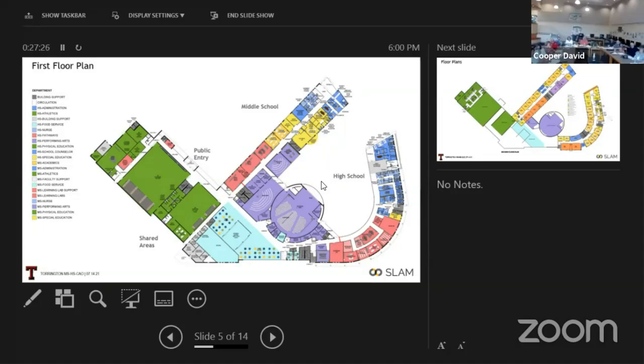So what if this wing right here went right here? This right here falls almost in line with the public entry. And then the varsity gym is right here, which brings it closer to the high school, which allows you to either somehow facilitate a quick connection into here or a shorter corridor to the high school.